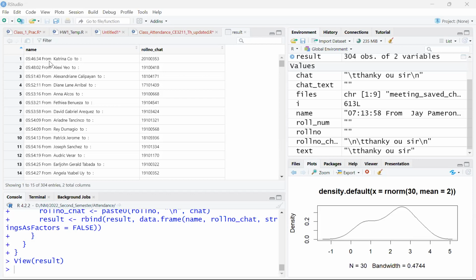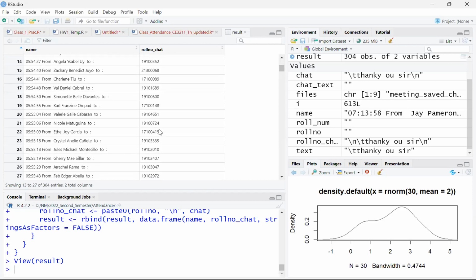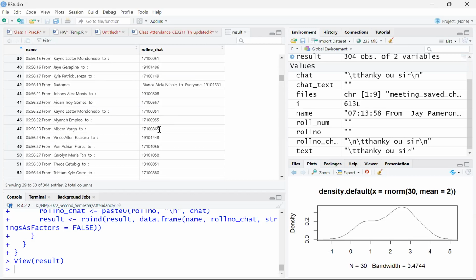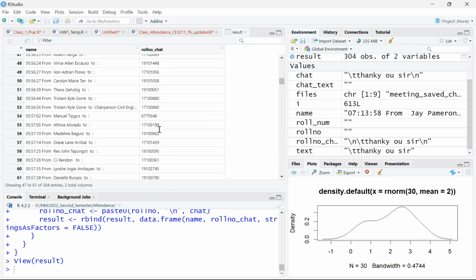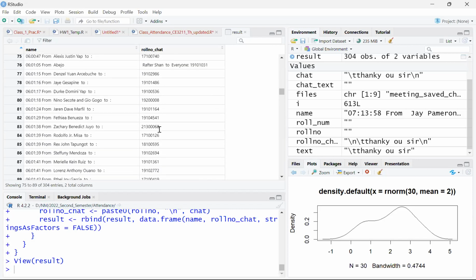The student, maybe Katrina, she's the first, she came into the class, and she sent me the chat, the roll number and chat, everything. You can see everything here, right?